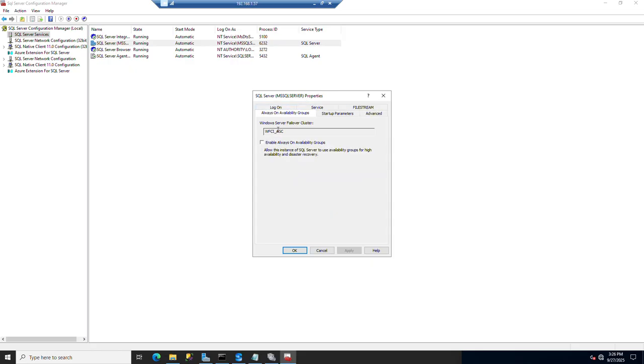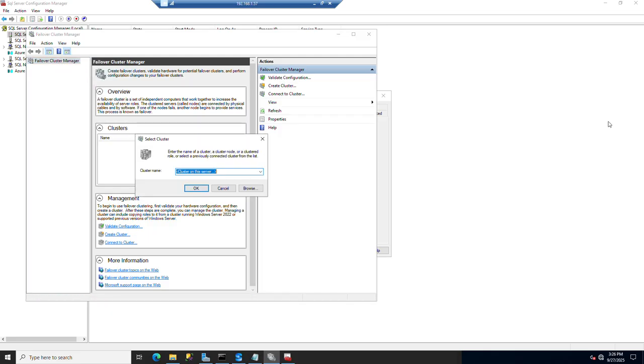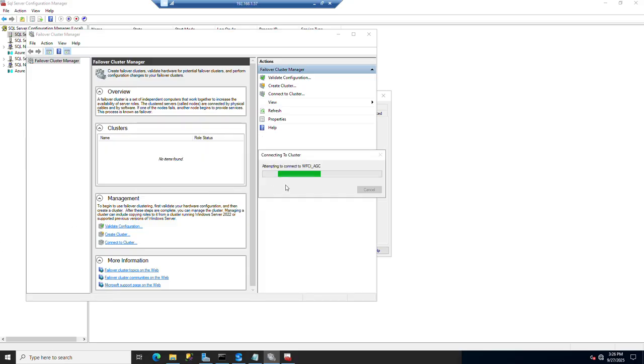Oh, this is clustered. Okay. This is a clustered box. So let me see what the nodes are.